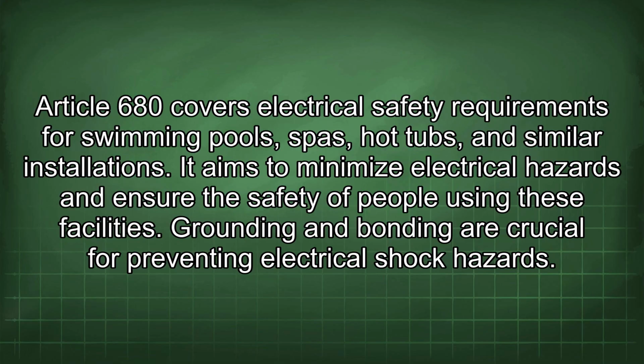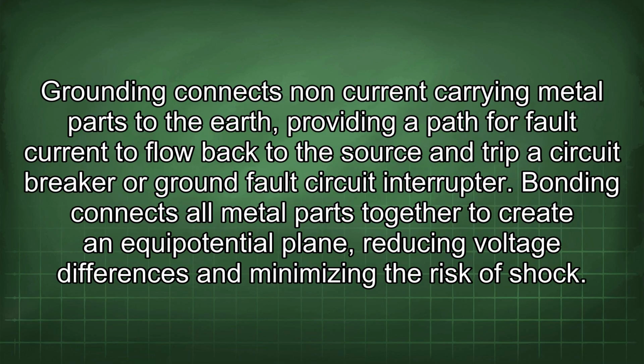Grounding and bonding are crucial for preventing electrical shock hazards. Grounding connects non-current carrying metal parts to the earth, providing a path for fault current to flow back to the source and trip a circuit breaker or ground fault circuit interrupter. Bonding connects all metal parts together to create an equipotential plane, reducing voltage differences and minimizing the risk of shock.